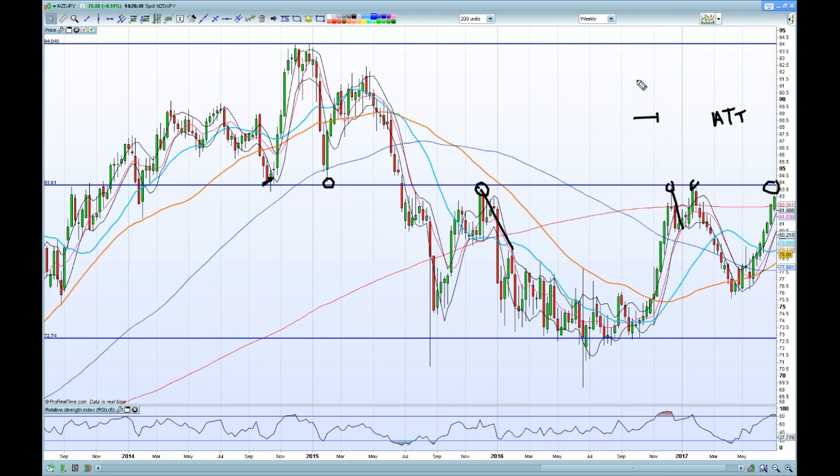So first rule is start with price first, and the additional rule is start on a higher time frame than you're actually going to trade on. So the analysis is done on a higher time frame. Now everything that I do is all about waiting for price to reach that level. Now I can start preempting what I'm looking at, what I'm wanting to do, ahead of the trade coming along.